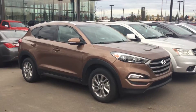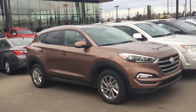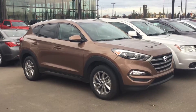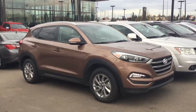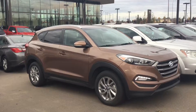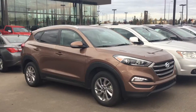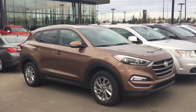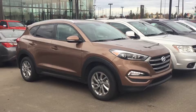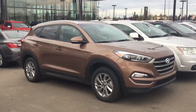And there you are, Evelyn — just a really quick breakdown of the Tucson. As mentioned, we'd definitely love to invite you in, have a cup of coffee, and take this thing for a drive. Tucson's are really nice, great for all year round. The all-wheel drive is fantastic and they're just a nice drive — they feel a little bit more sporty for an SUV, they handle really well. I'd love to invite you down. If you have any questions or want to schedule a time, feel free to email us back or reach me on my cell phone, 780-616-8311. I look forward to hearing from you. Take care.